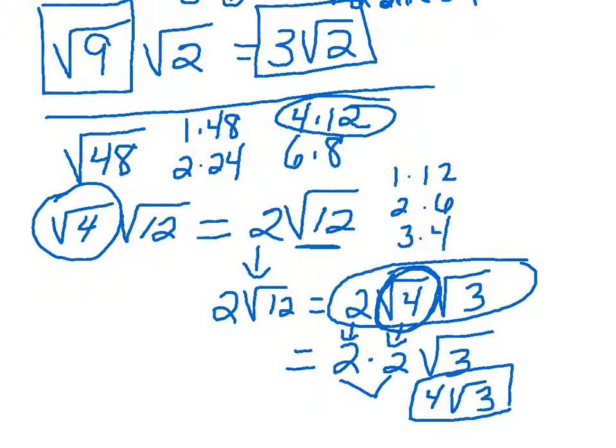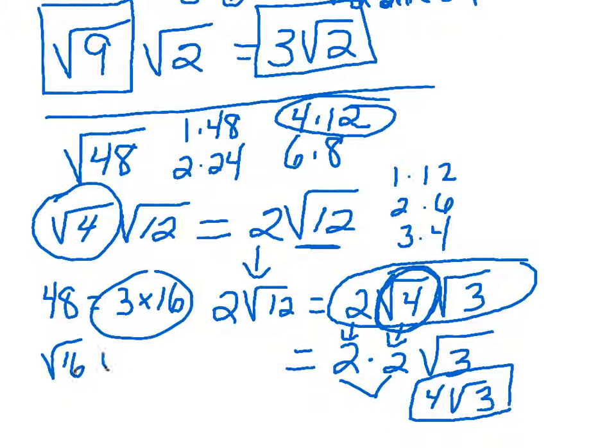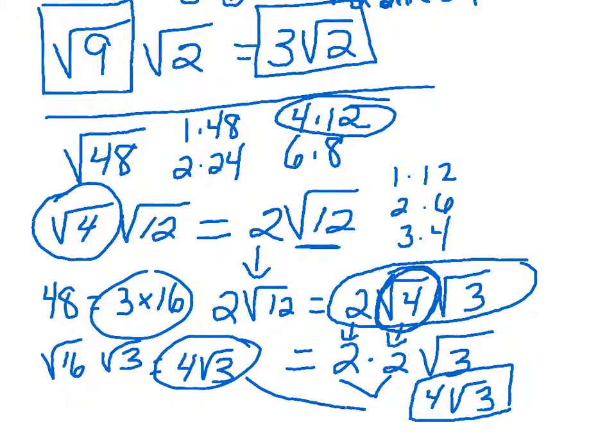The factor that I purposely omitted at the beginning of this problem was 3 times 16. If we had our multiplication chart and it went up to 16, or we knew our 16 tables really well, we could have just done this in one quick step. We would have had 16 and 3 each in a house. Square root of 16 is 4. Bam, you're done. But if you don't know all your factors, you're still going to get the same answer as long as you're double checking. All right, let's try a couple more.